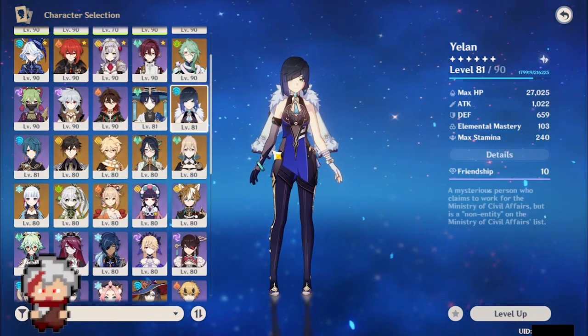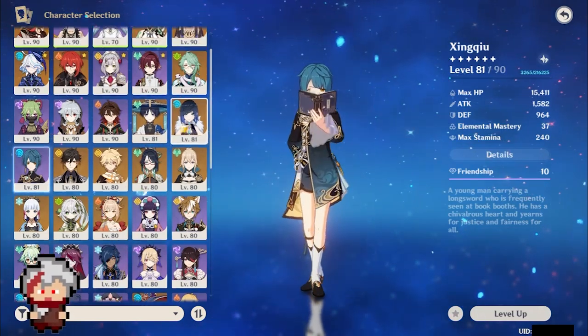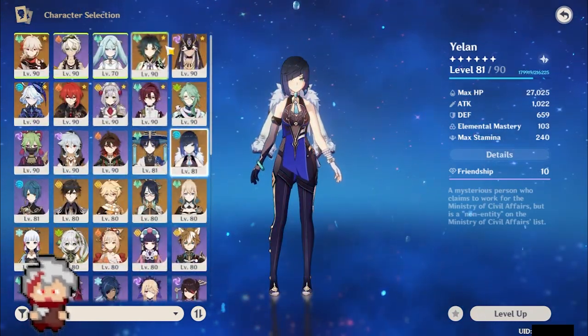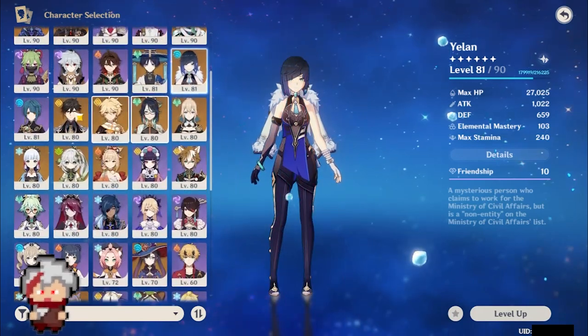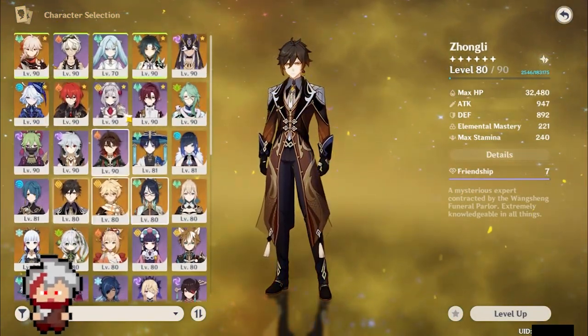Yelan, I got early because I was pulling for Chiori's constellations. So yeah. Also in the same patch as Yelan, I got Xiao in that Lantern Rite stuff, but yeah, I'm not gonna go off with that. And Zhongli I got because I was pulling for.